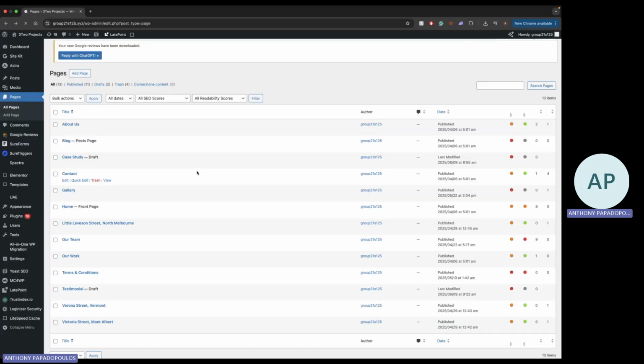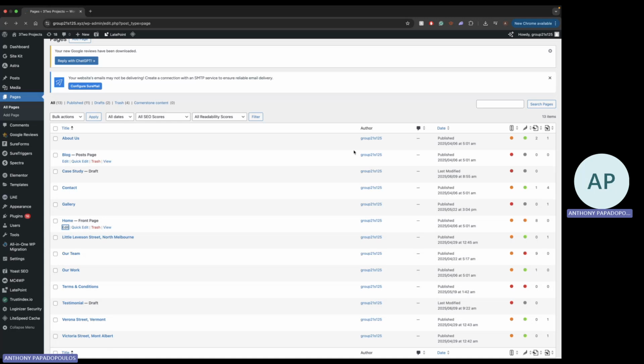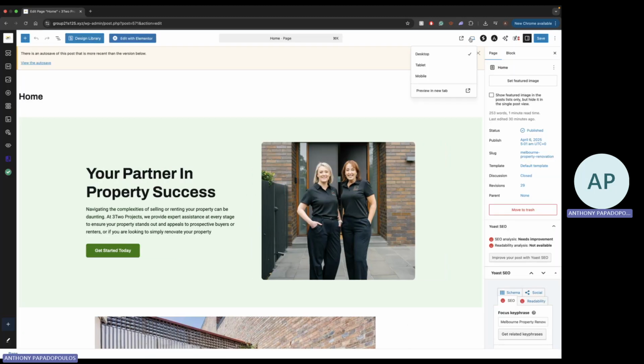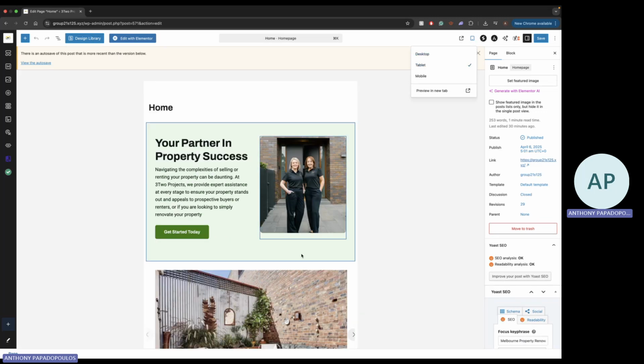And then the final thing as part of this edit, we'll go back to the home page and edit to see what the web page looks like as well. If we click this little icon at the top corner here, we can change the mode in which the website is viewed in.